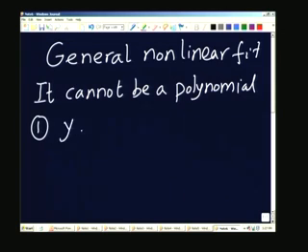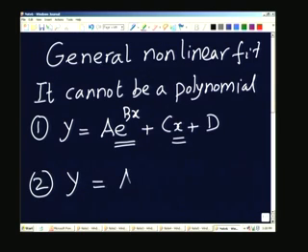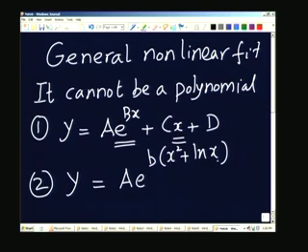One will be, let us say, y equals a e to the power of bx plus cx plus d. This is an exponential term, this is a linear term, it is a combination of exponential and linear, and if I write down the normal equations, it will be difficult to do that. So this is one case which is not amenable to the simple method. The second expression, for example, maybe I can put one more constant here, I can put a d here or a c here. Let me introduce one or two more constants.